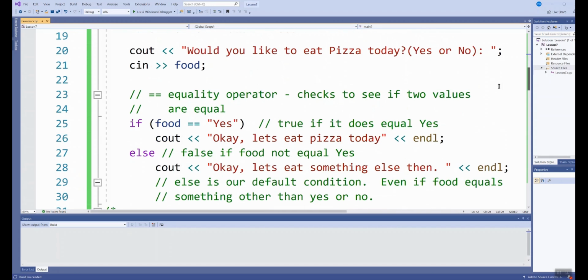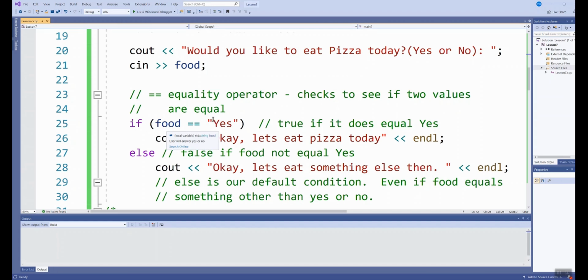All right, so to use the equal operator, we have to put two equal signs because one equal sign is an assignment statement. We assign a value to a variable. This is checking to see if two things are the same, so we have to use two equal signs so that C++ knows the difference. It won't assign the value on the right-hand side to the variable on the left-hand side because that's not what we want. We want it to compare them. So it checks to see if two values are equal.